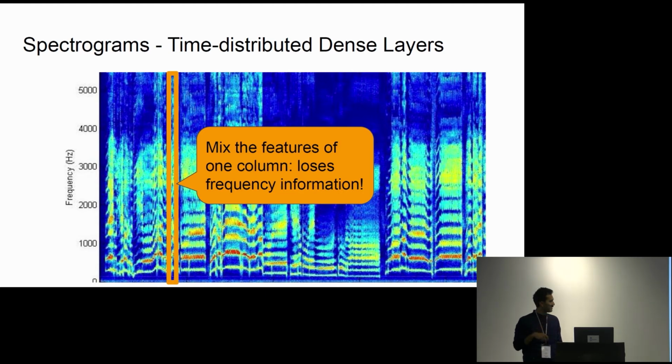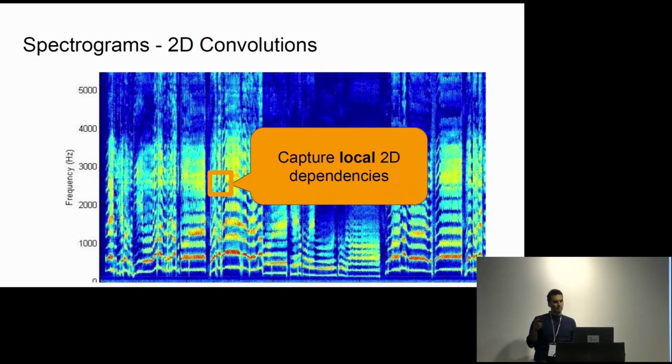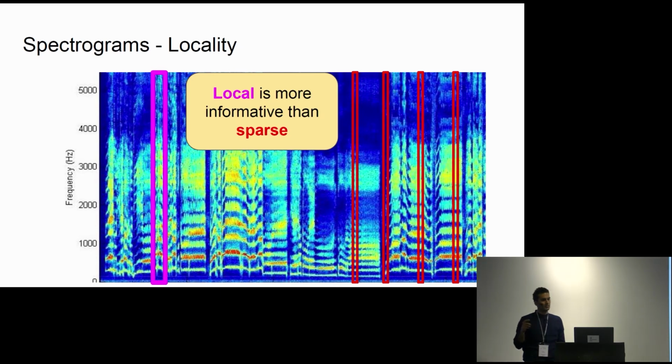So the vertical dimension is not just random. And also, there are bidimensional dependencies that don't exist in machine translation. And also, the local context is more informative than the sparse context. If we take features at half a second or even 1 second apart, they are not necessarily very related. So when we compute attention, this should be taken into account.